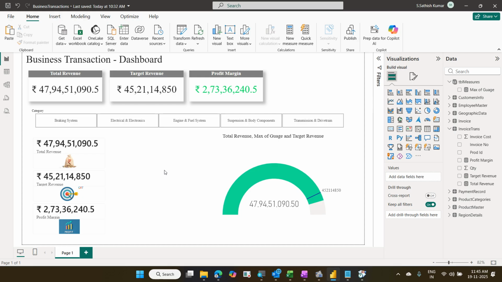Start using the new card. As I told, the old card will be phased out gradually. They are removing the old cards. Another 1 or 2 months, the old card will get phased out. It will be removed. So start using this card.